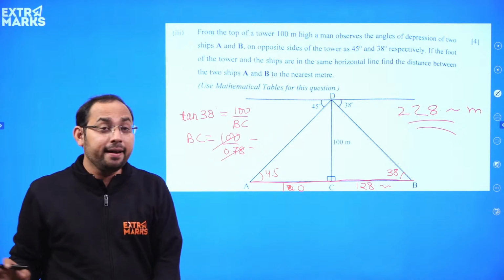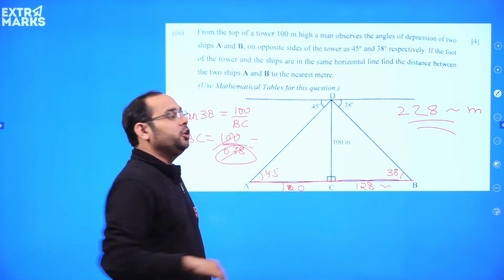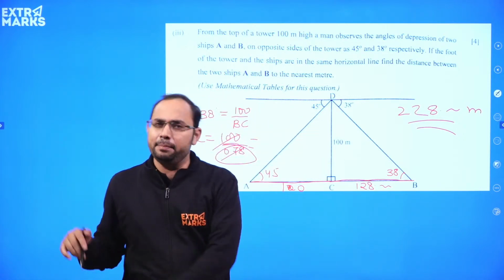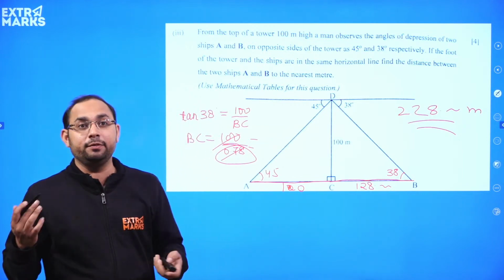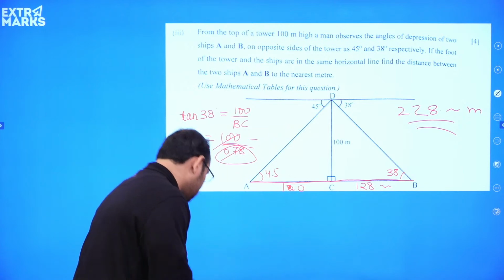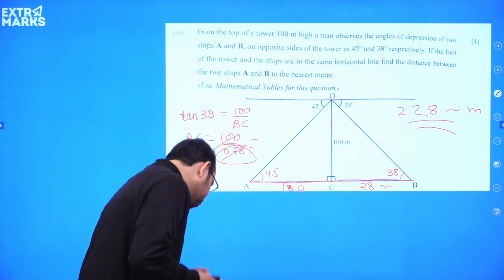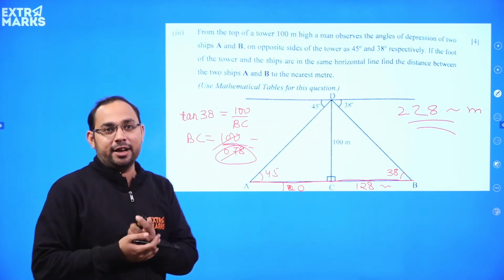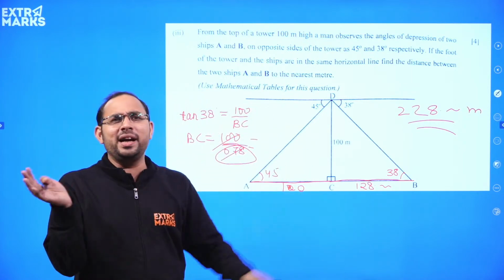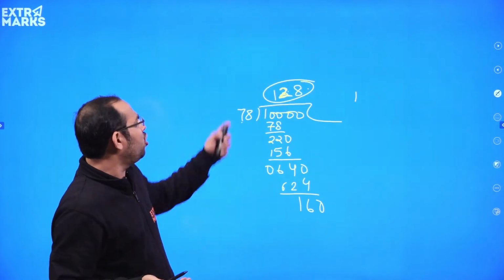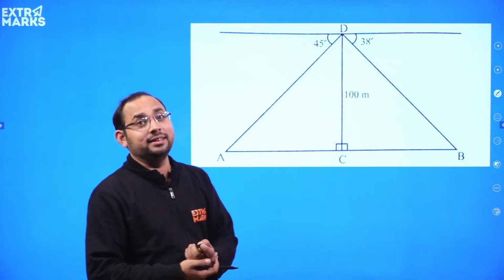You can find it like this. This value was given to you in your mathematical table which you must have gotten in the exam. From that, you also told me that it was 0.78. Very nice. Thank you so much Alpha and thank you so much Tanishq. Everybody, thank you so much. Now accuracy obviously can vary, but around 228 is what will come. Just solve it and get the answer, as simple as that. Okay, here we understood this.